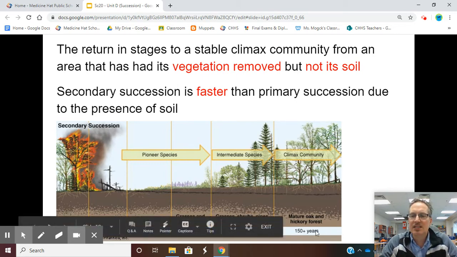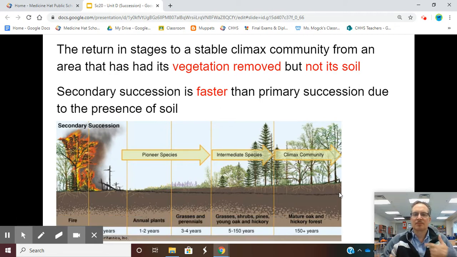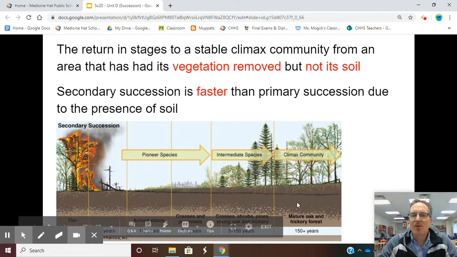Again, if we take a look at the timeline, it could take 150 plus years to get to the climax community, but we're going to start to notice things within the first year, year and a half when it comes to grasses in this rich soil.